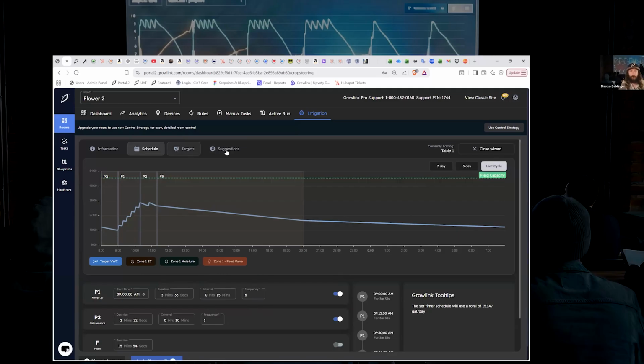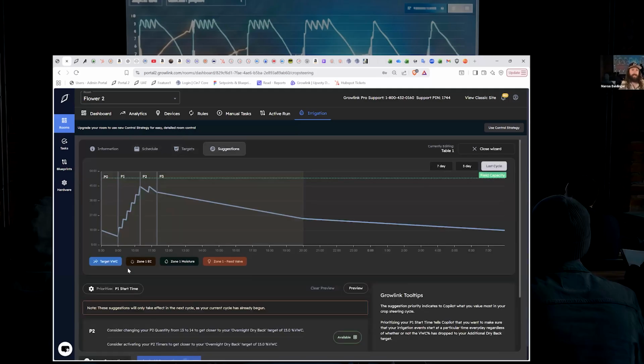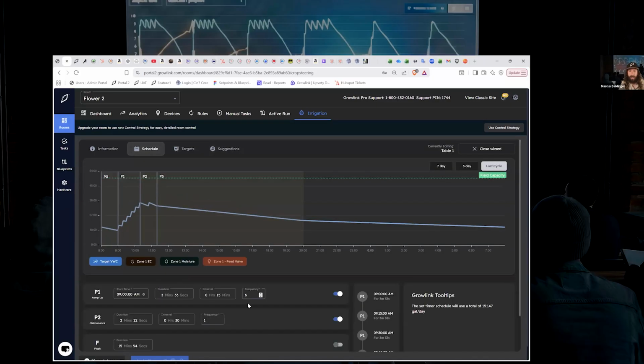But the whole point of them is to basically say, hey, I like this certain thing, or maybe there's some growers who are like, you know what, I like the fact that I have six shots, right? And so it gives you, the grower, the ability to customize how you want the program to modify your schedule for you to still try and hit your targets the best you can.